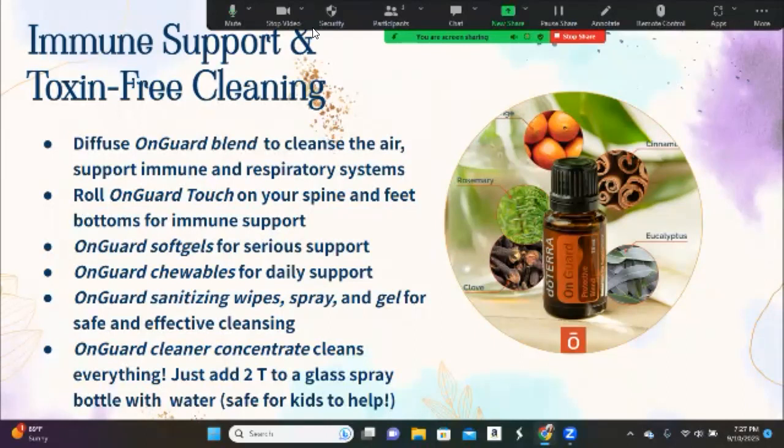You guys, you do not have to clean your classroom with Lysol or Clorox or something that is going to be exposing you to all of those carcinogens. The On Guard Cleaner Concentrate, I clean my entire house with that stuff. It is a highly concentrated cleaner, and you add just 2 tablespoons to a glass spray bottle, fill it with water, and that's actually safe for kids to help clean the classroom too. But I use it in my entire home. So On Guard for the win for when you want to support your immune system and do some toxic-free cleaning.